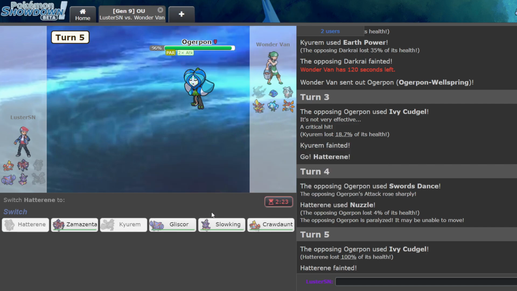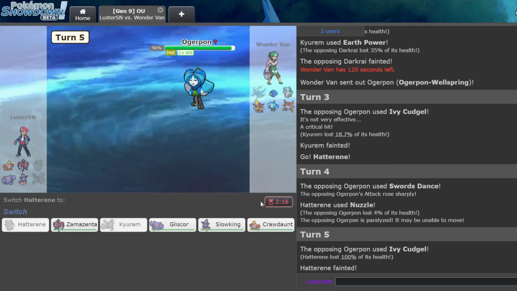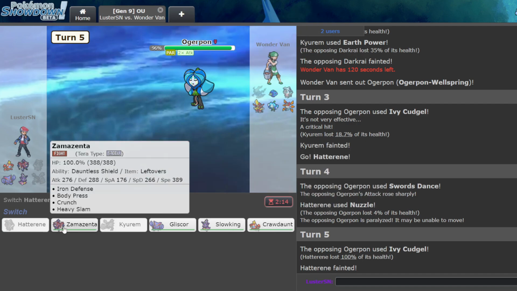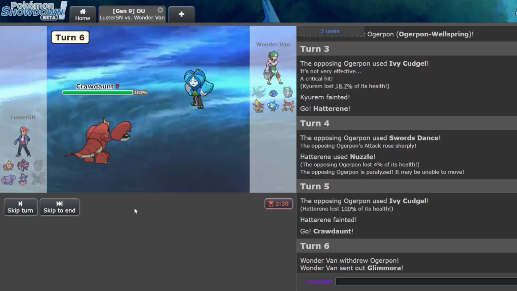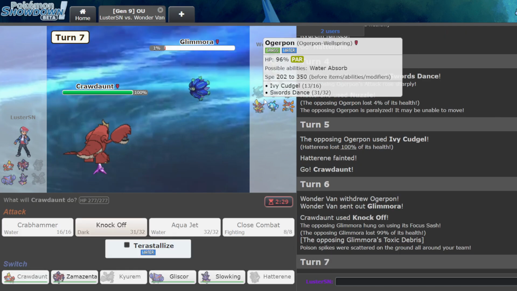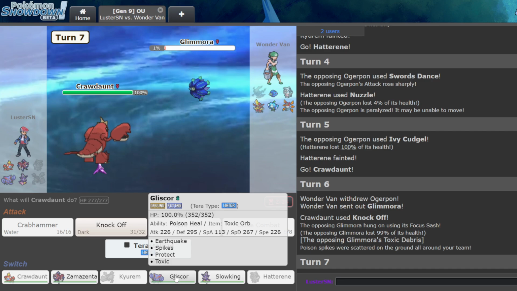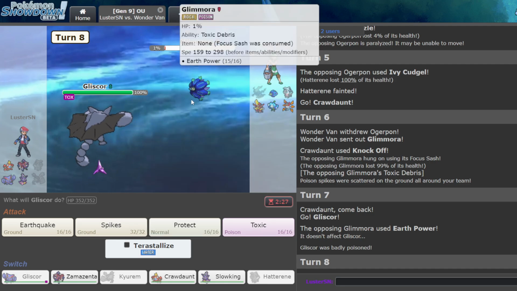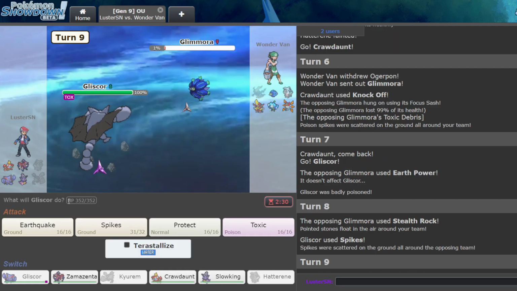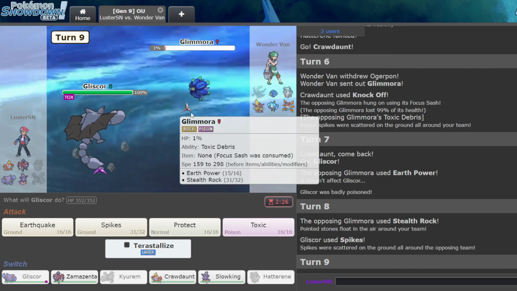When I say kinda, like not really, but like I don't even think Ogerpon gets knocked out by Crawdaunt because it doesn't lose an item, right? I guess I go Crawdaunt and I Knock Off. Okay, they do keep it, which is interesting. I don't know why, but like right here I'm gonna go Gliscor. The Earth Power, yeah, not trying to go Galarian Slowking on that. Okay, we got up Hazards. That's gonna be important to put the Ogerpon in range of Crawdaunt, so I'm happy with this.